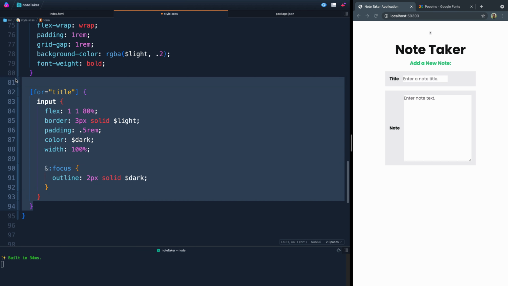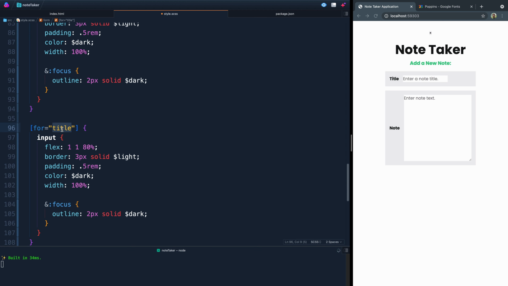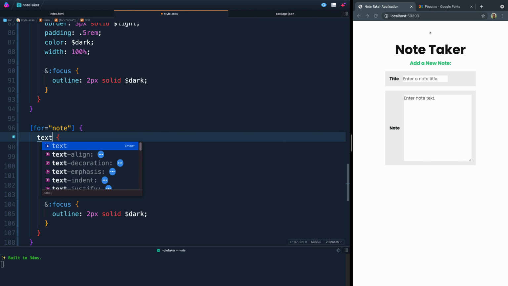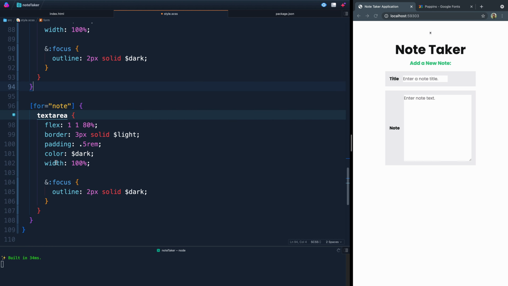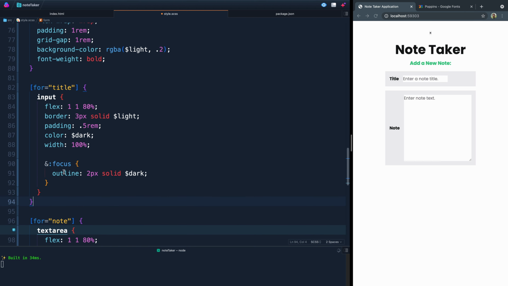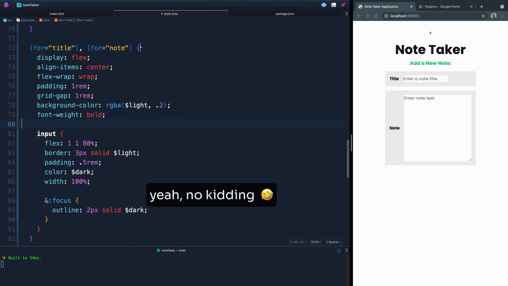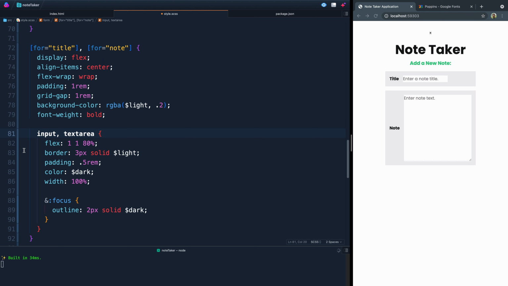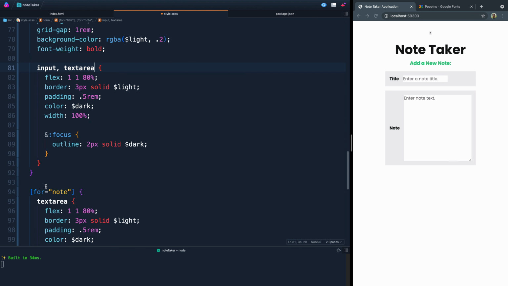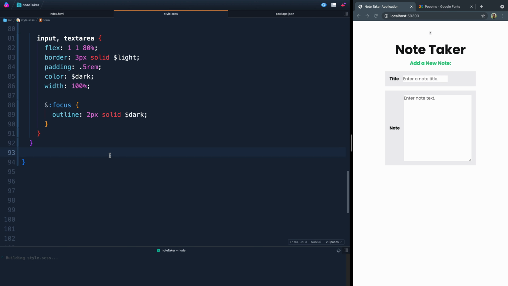Now we're going to copy all this down because we want to also do some special stuff just to the note input itself. This would not be an input, but a text area. We're going to keep all of this the same. So maybe let's do this rather than repeat all this multiple times. What if we come in here? Not sure why I did it this way to start with. So we'll come in here and say input and the text area and say that they should both be like that inside either of those. So I guess we don't need to grab them separately. That'll cut down on some of the code we're writing.